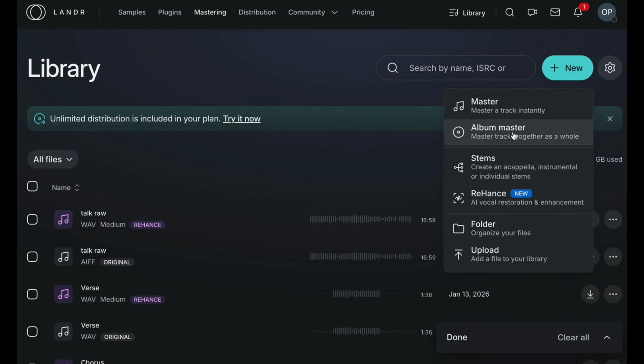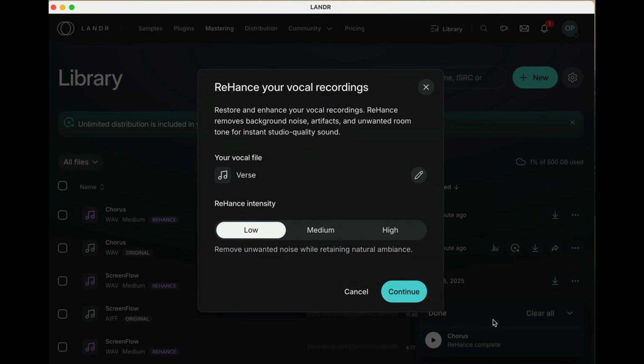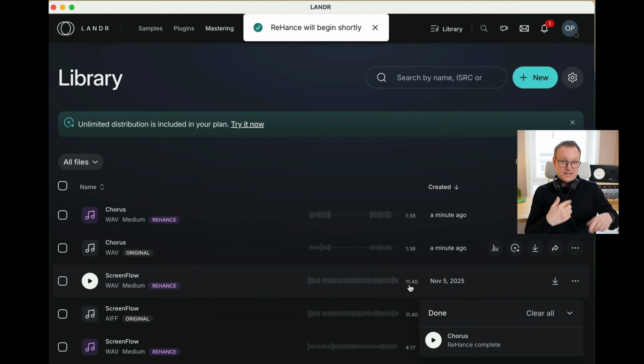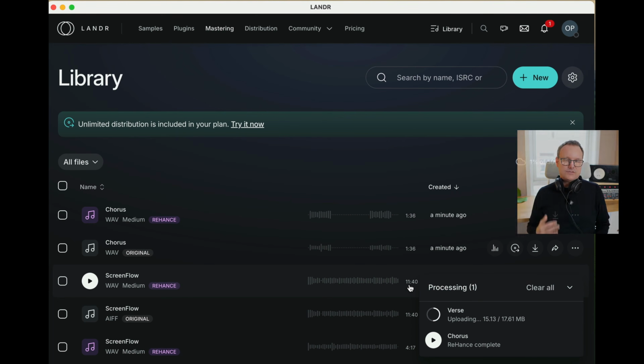Something that you cannot do when it comes to vocals in Logic Pro is that when you have vocals such as the rapper has recorded in his bedroom and there's a comb filtering effect on it, it's almost impossible to get rid of. It's like it's just printed into the track. It's not recorded in a professional environment, but there are things that you can do about it with LANDR Studio. So you see here we have the LANDR Vocal Rehance tool, and you can just upload your audio file right there, have it enhance it or rehance it, and you get something better.